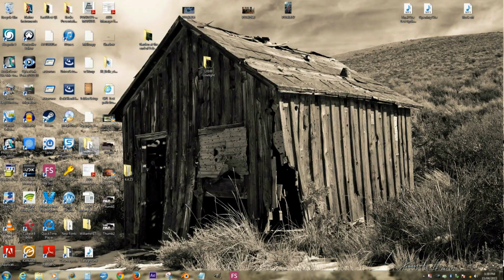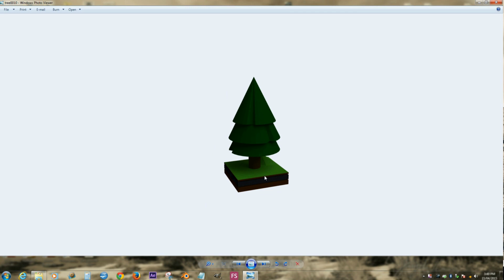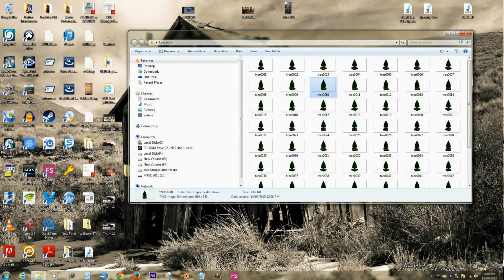Alright, once you've finished, you're going to end up with a folder full of pictures, PNGs, of this little tree. Now the background comes up white, it's actually transparent. Alright, that's what we want. In the original, you saw there was a shadow underneath it as well. That's actually just faked by creating a little shadow as a PNG with transparency, so we might go ahead and do that now.